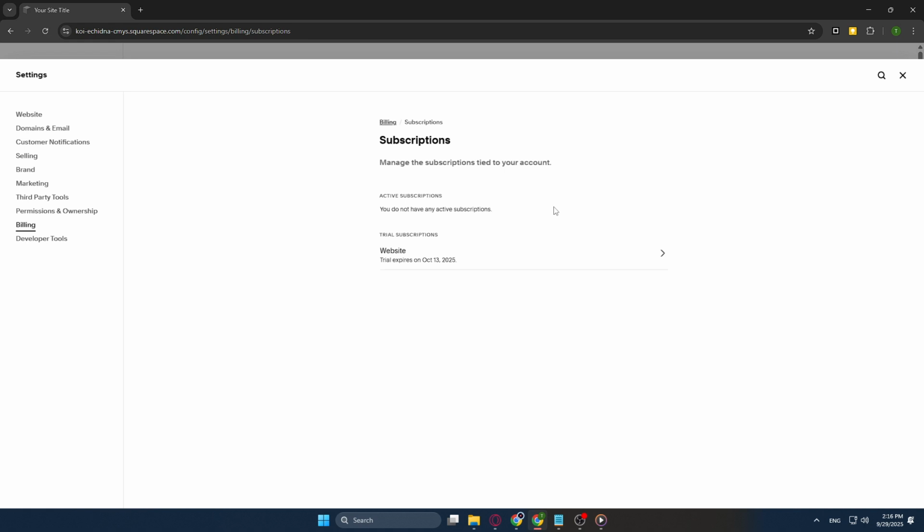It's a good practice to periodically review this data to ensure all charges align with your expectations. If you need to make adjustments, for example, update your payment method or review past invoices, this is where you'll do so. This capability is useful for those managing multiple websites or for someone new to the platform who may need to update their financial details.